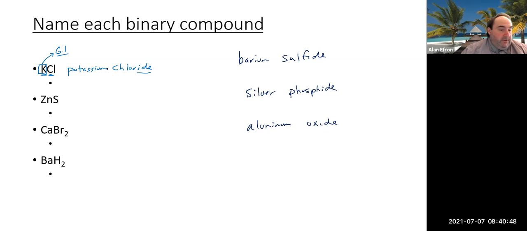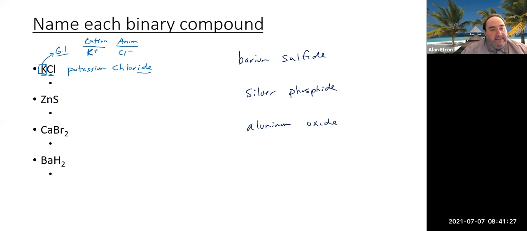Now, in terms of cation, anion, if we were to write the formulas, it didn't ask us to do so, but the cation in this case is a potassium with a +1 charge because it comes from group number 1. The anion here is a chloride with a -1 charge because it comes from group 7. And again, that is why when we put it together, +1 and -1 gives us KCl as our overall formula that has no charge there, because +1 and -1 balances out to 0.